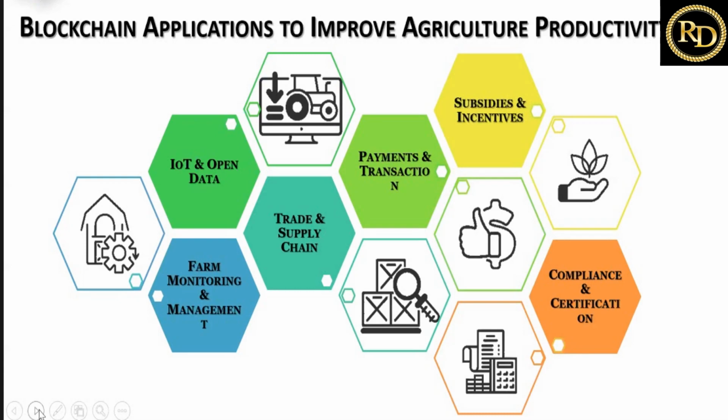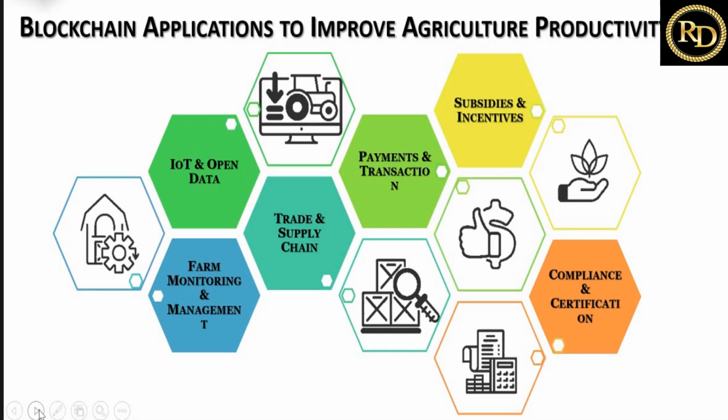So, IoT and open data. You'll find that IoT data is unsecured. All the zeros and ones which are transmitted from a sensor to the cloud, the security becomes an issue, and anybody who can breach into it can create a lot of problems for those who are using this solution. So if you align IoT or open data with blockchain, you can provide a layer of security, which is very, very important.